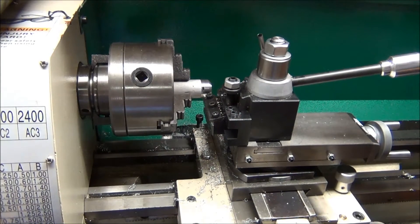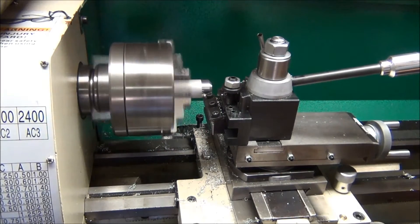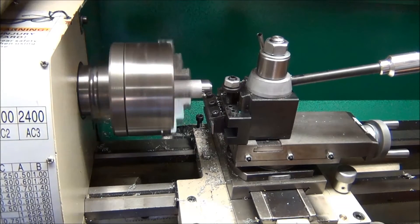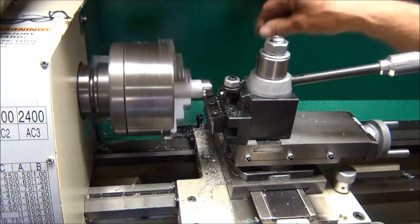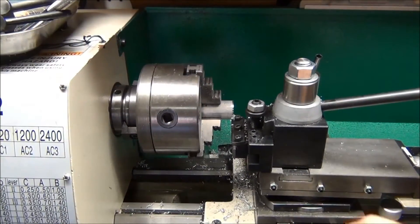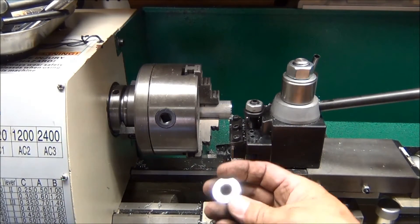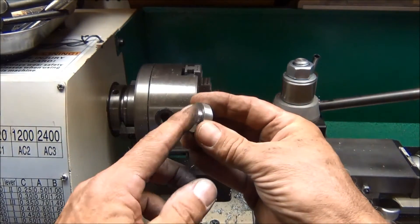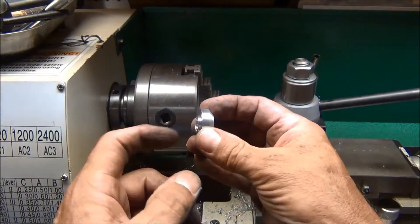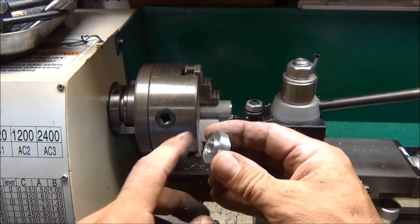Okay, here we go — this is the hardest part for me. Since I was having so much trouble getting that cut started, I played around with the speeds and went ahead and did it off camera. I have it cut off; it left a little flange on the back that I'll have to sand or file off, but at least it's cut off. Now I can go to the next operation after I take this burr off.